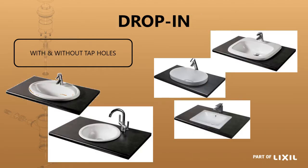Then you've got drop-in basins where it's just a cutout in the surface and the basin drops directly into it. This used to be the highest volume product in the residential market, but that's now moved across to a higher portion of surface mounted basins. We still have this range of drop-in basins. Some have tap holes and some do not. The Cameo basin on the far left has three semi-punch tap holes, giving you the option of zero, one, two, or three tap holes. The Concorde drop-in basin in the top right has only a single tap hole option.